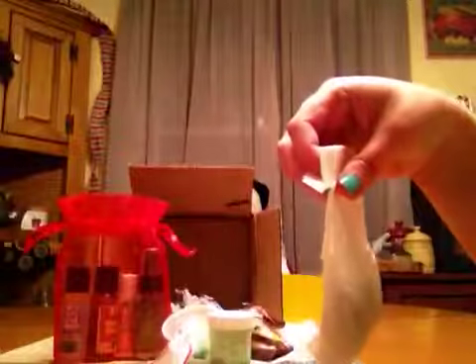These are little chunks of coal. You get a bag — there's probably about five or six in here — and they're just little lumps of coal. On the packaging it says, 'Just because you've been a little naughty this year, it doesn't mean you don't deserve something nice.' I really don't get much of a smell from them, but there is a scent — I just can't put my finger on it.